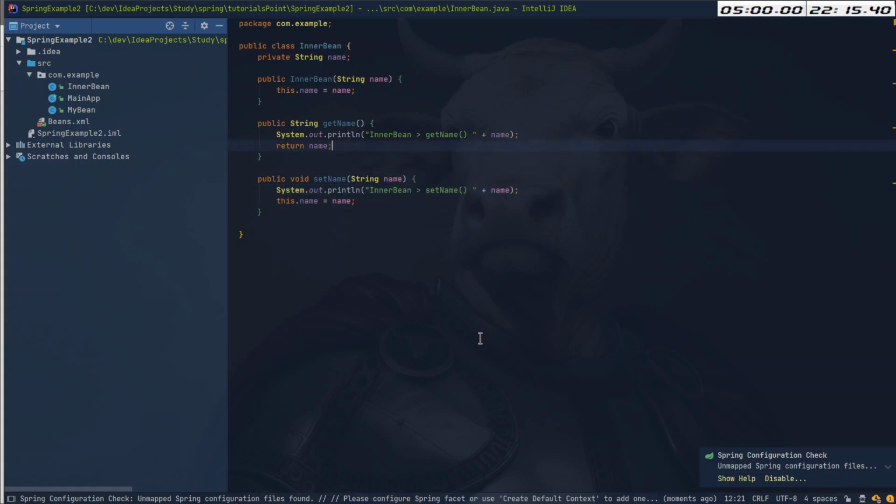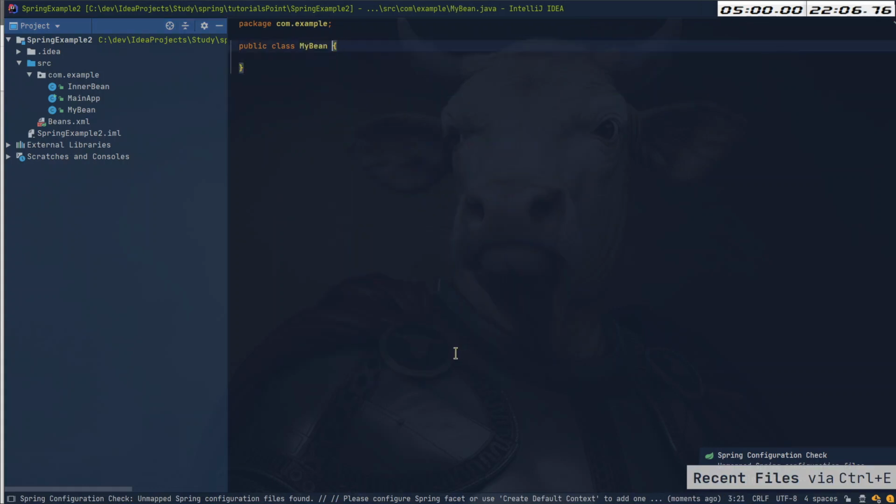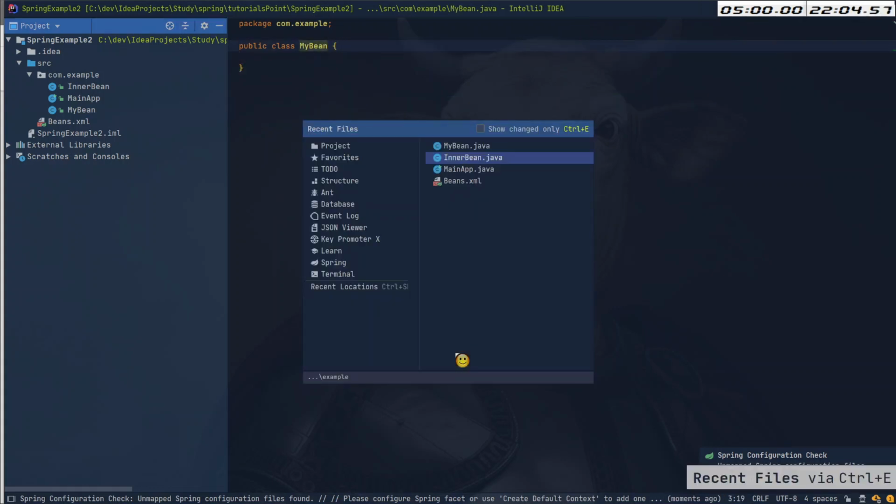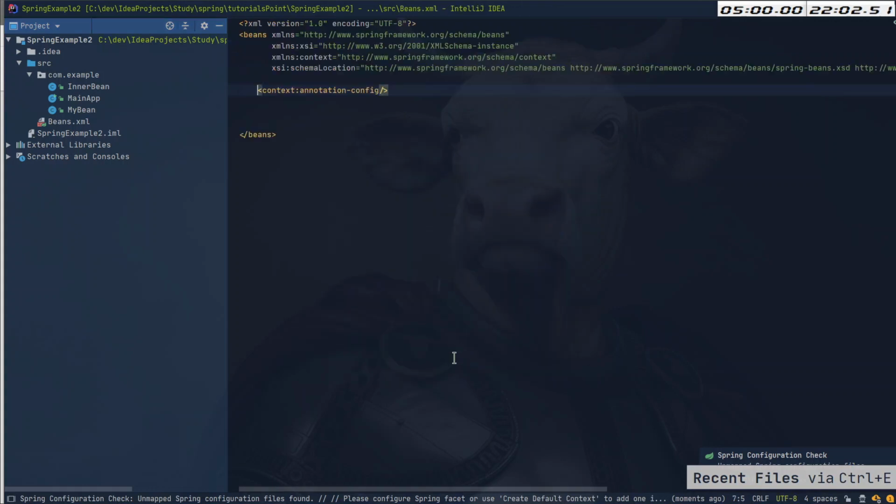We have the inner bean, and then we have my bean, and we have beans. And here will be the magic happening in the configuration.